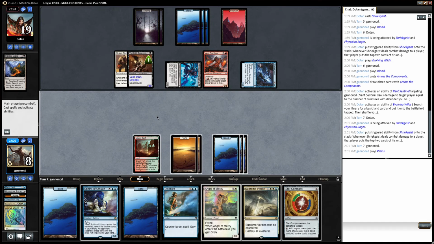I actually can't. I have the number of mana, but I can't Supreme Verdict and hold open Dissolve, which is really awkward. But I'm dead next turn, right? That's 1, 2, 3, 4, 5, 6, 7. So I go to 1. That seems really bad.